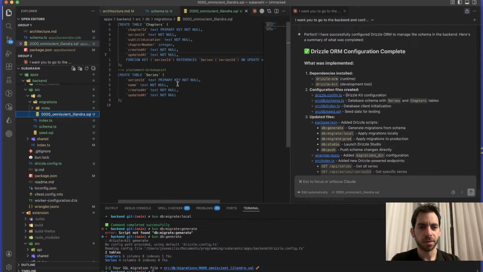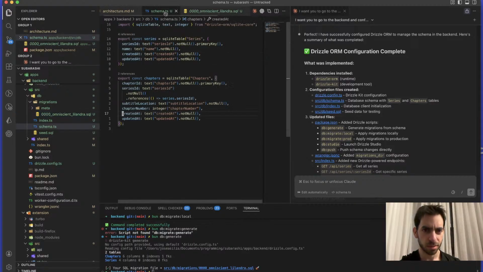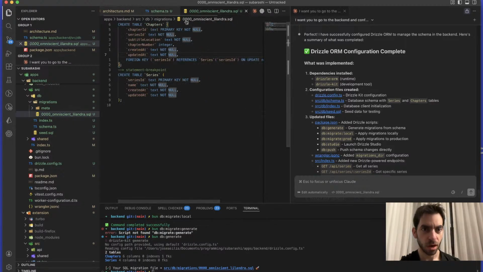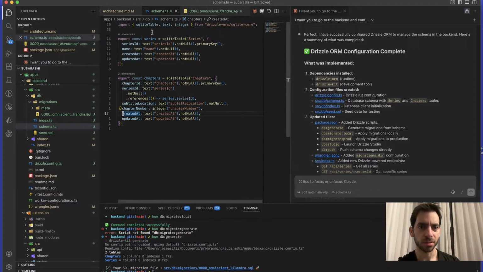I thought the foreign keys were the series ID. Wait a minute. Oh, it's the chapters table. I don't define foreign keys in the main table. No, exactly. Okay. I think it actually ordered it by name. So it's good.